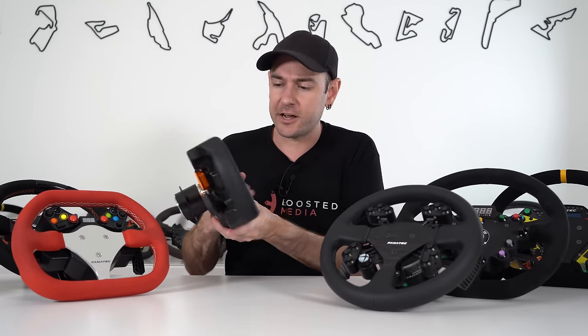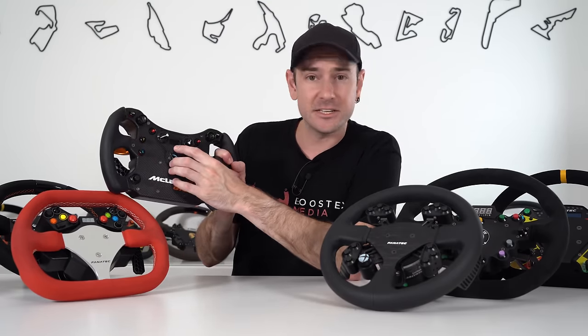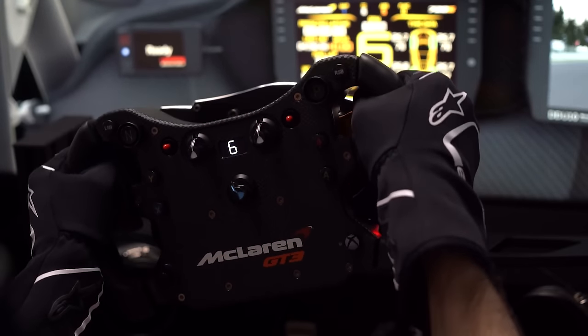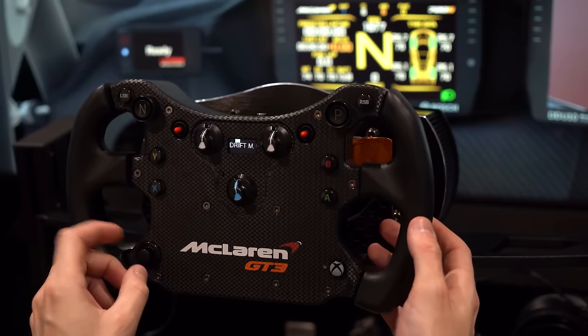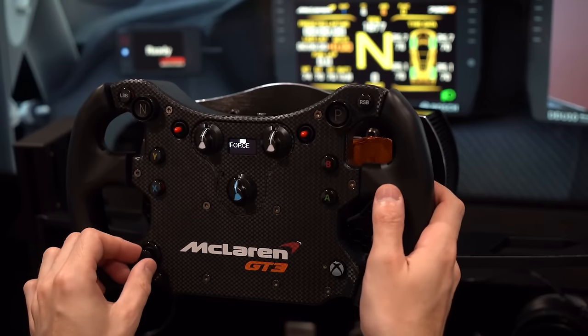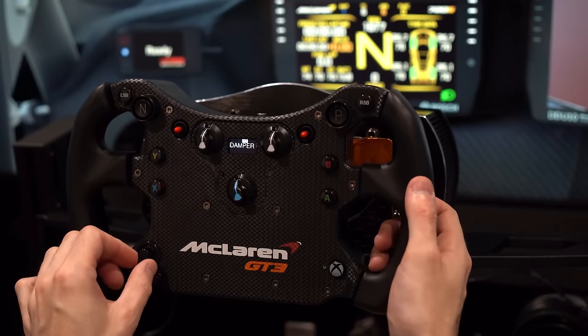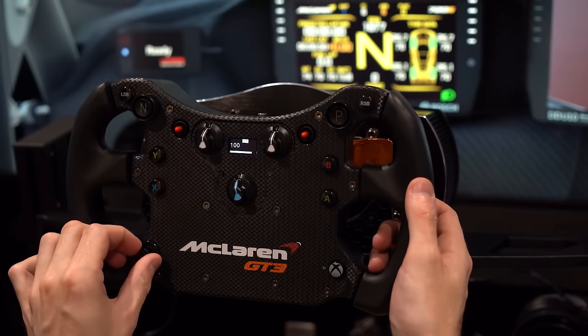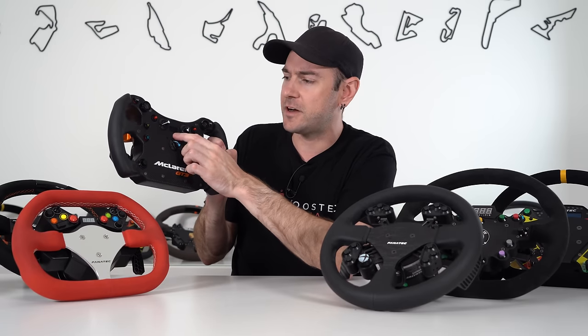So other things I really like about this wheel, it has the OLED display here rather than the 7-segment. So that gives you slightly more versatility in terms of how telemetry is displayed and slightly, I guess, more accessibility in terms of the tuning menu as well, because you can actually see on the screen exactly what you're adjusting rather than having to rely on acronyms as you get with the 7-segment display. So a bit of an upgrade there.